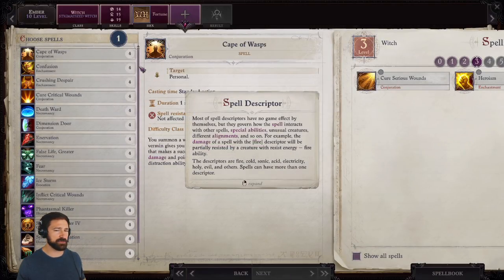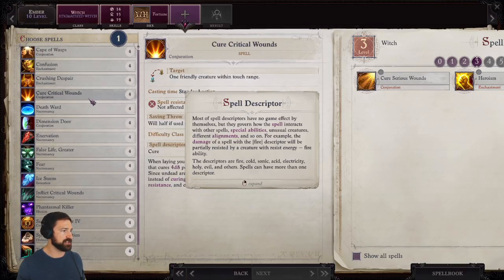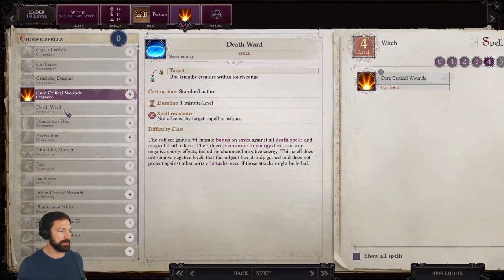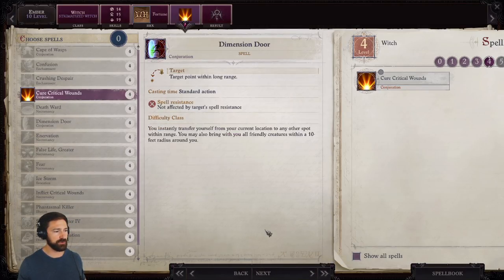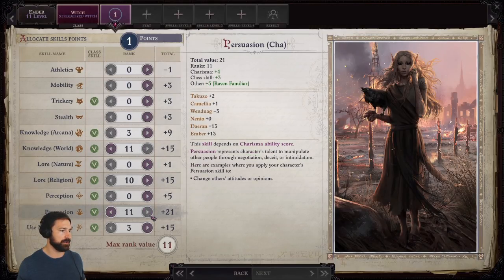It takes a lot of micromanagement, but once you get used to it, once you get that Cackle on autocast and you manage your buffs a little bit, it's quite doable. Now our first spell here is going to be Cure Critical Wounds. Maybe if you're getting a lot of level drain, you want to go Death Ward. Level 11, more Stigmatized Witch.